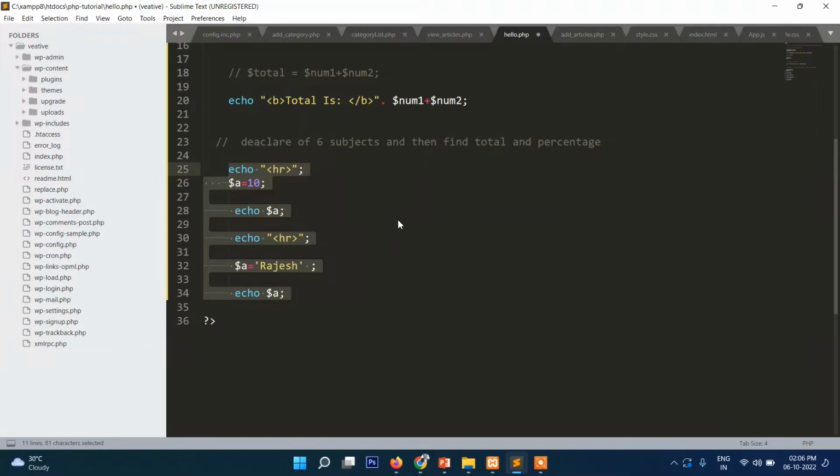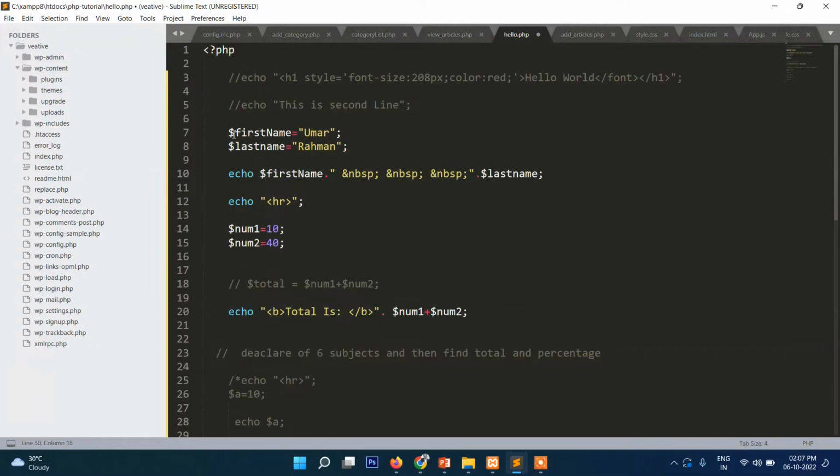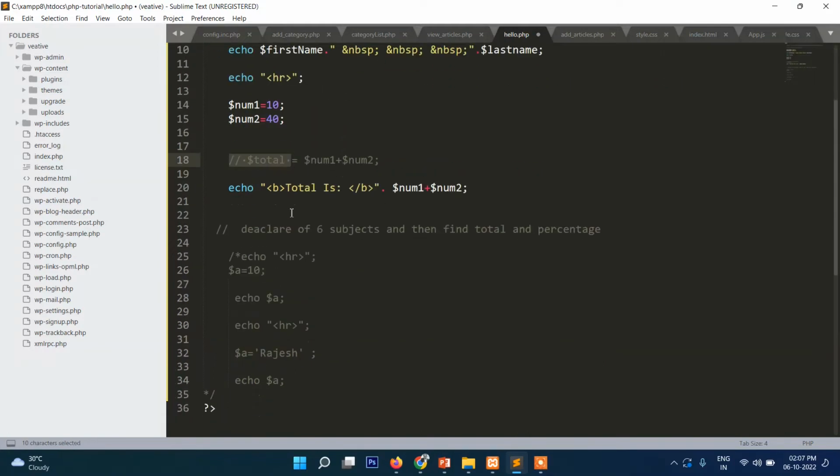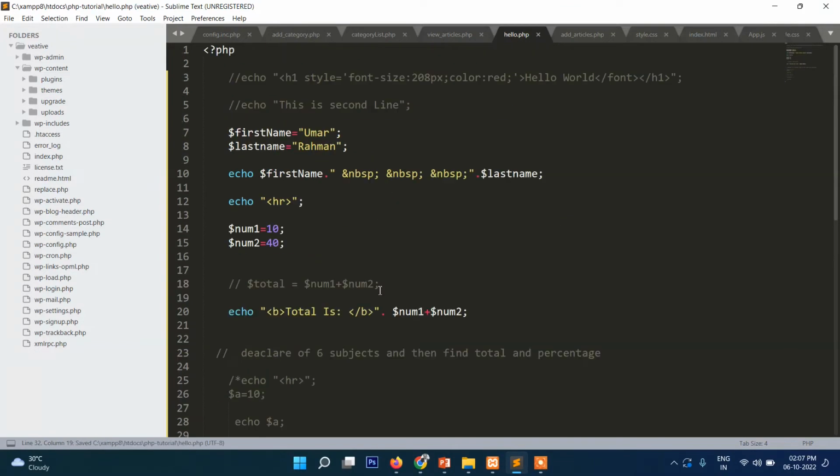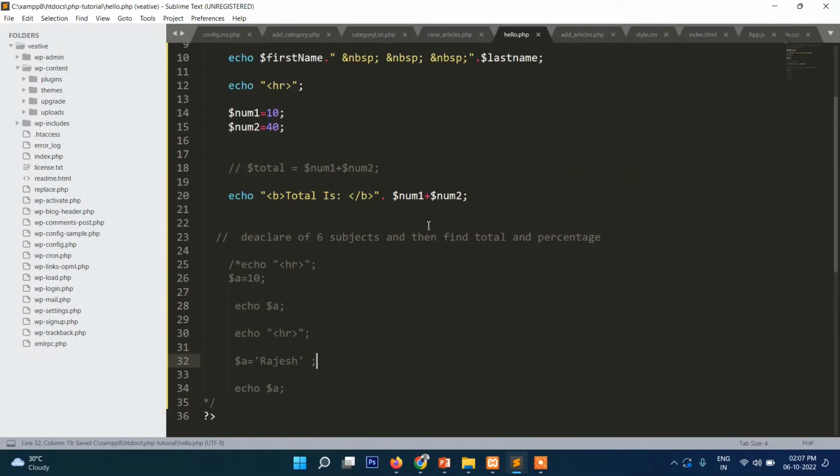So you can switch between these through Control Shift and forward slash, so you can use this command. And remember, when I put this comment, the compiler will come, this will check, this will check, this will be ignored, whole things will be ignored. So this way comments in PHP work.